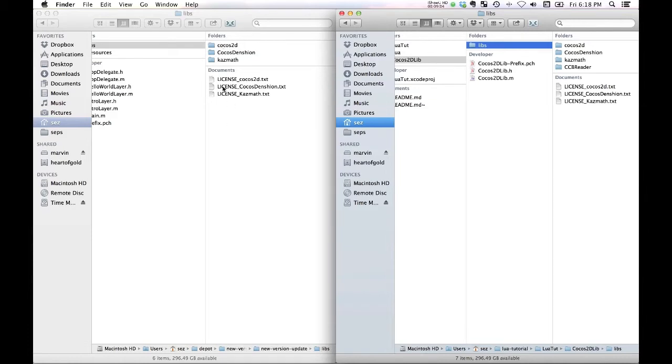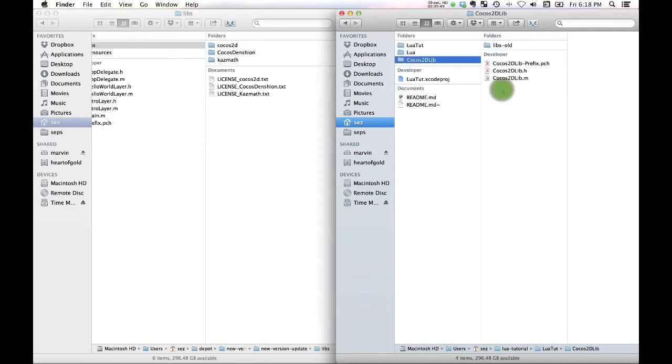And at least what it's done by creating this upgrade project is it's got our CocosDenshion and everything all at the same level. So now what we want to do is simply upgrade this libs folder to look like our upgraded folder here. But what I'm going to do in order to achieve that is actually rename this one, and that way we've got a rollback path. Rollback is great, guys. If you've ever worked with databases, you always want to give yourself an option for going back to a previous version. So I'm just going to change this to my old folder. So that's what I'm going to roll back to if I need to, if I can't use the new version, if my project doesn't work.